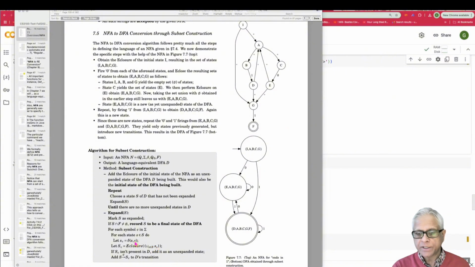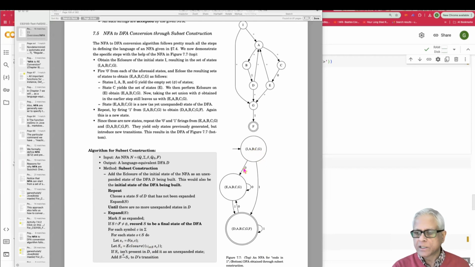So you move it according to the character from that state, and that will be the SC set of states, union all the SCs for every start state that you move from. So you move it from I, move it from A, move it from B, move it from C, move it from G on a 0.